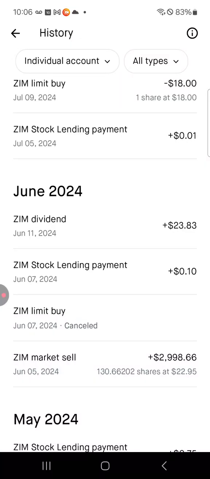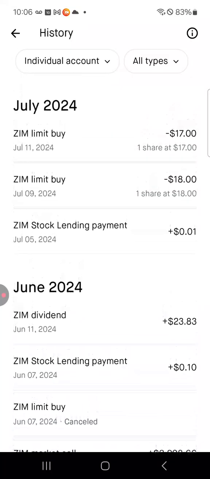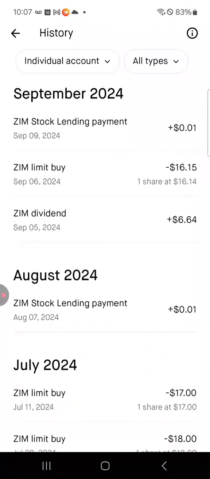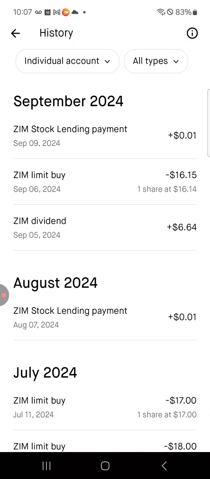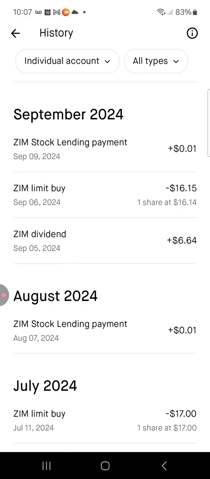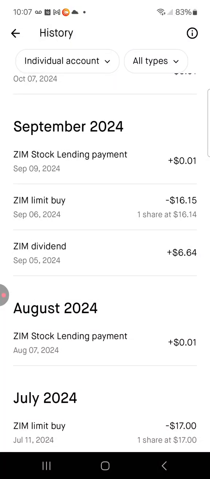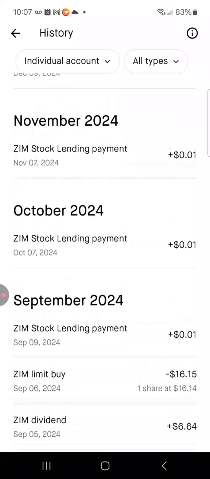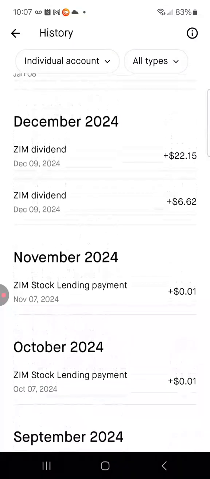But then they started upping the dividend after that again. So I started putting more money in. Now they didn't pay monthly or quarterly like they used to until 2025, I think. So I started investing more in 2025. But I kind of just kept an eye on these guys.